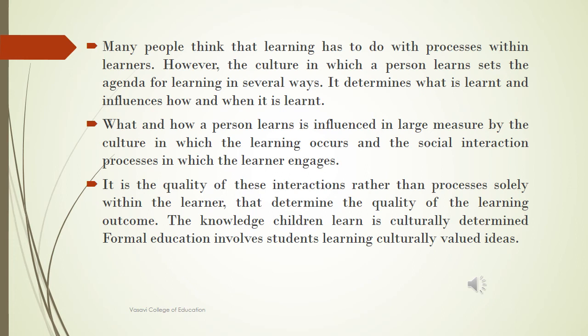So what do you mean by solely within the learner? The learner might have an inclination to learn psychology, but he is in a family of doctors, so he wants to do biology. So this determines the quality of the learning outcome. The knowledge children learn is culturally determined. Formal education involves students learning culturally valued ideas. So this is how culture affects learning and education.